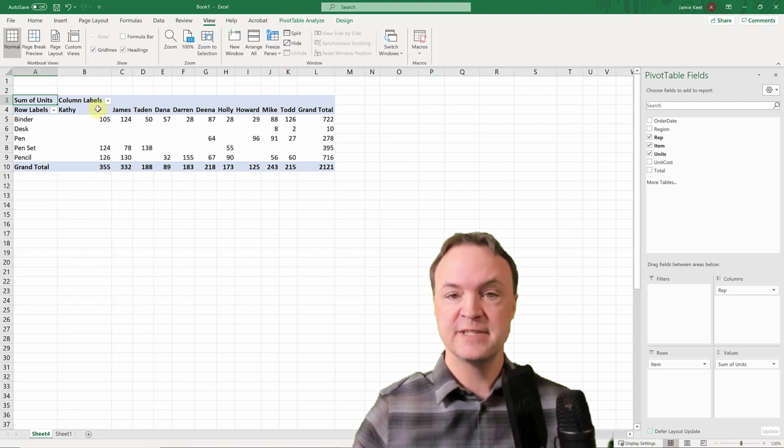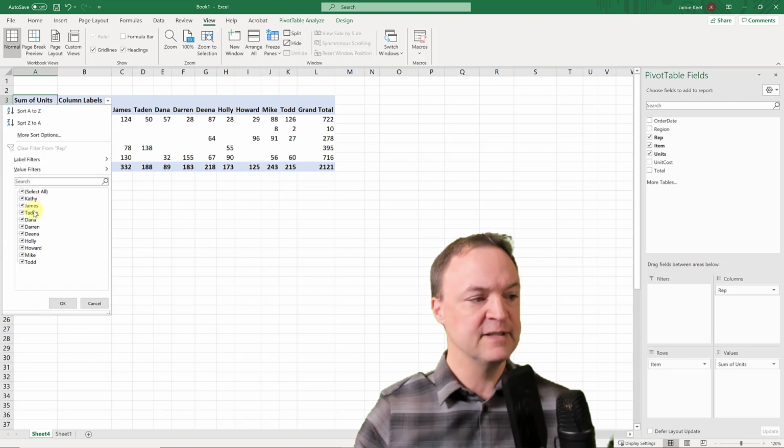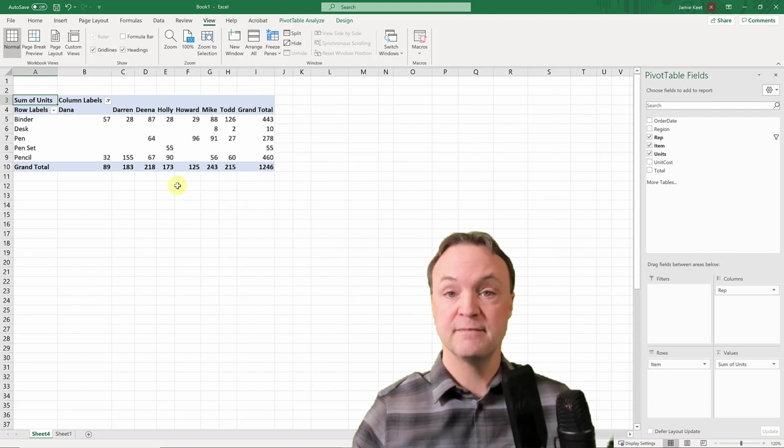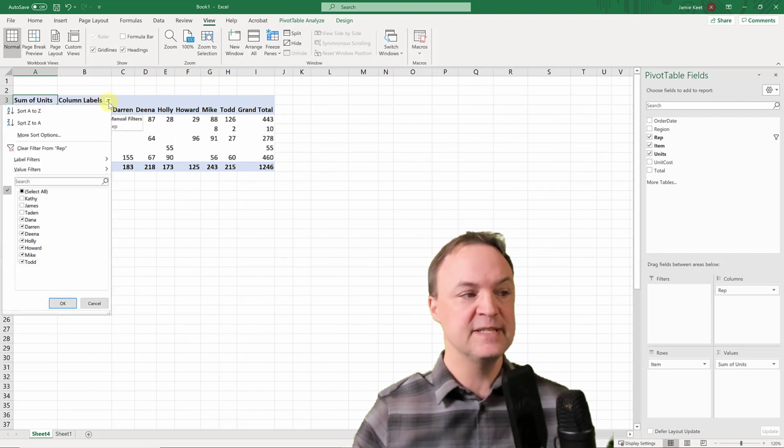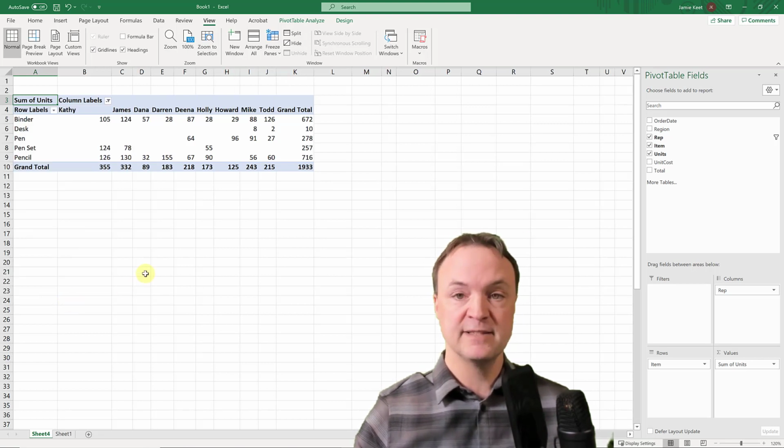Now, I can go over to these drop downs here, and maybe I don't want all the names selected. If I drop down, you can see the different names of the people. If I take off a few here, maybe I just want to quickly look at fewer people, and I hit OK. Well, there you go. I'm only comparing the people that I want. So you can quickly do these things. Check the drop downs and then you can add them back if you want. It makes a quick way to really analyze your data.